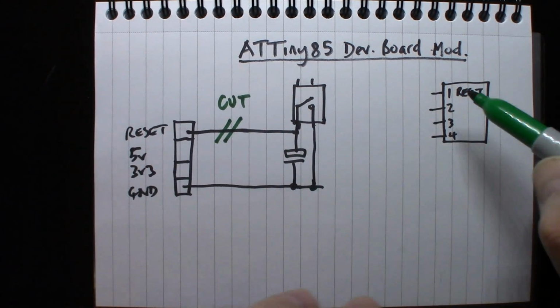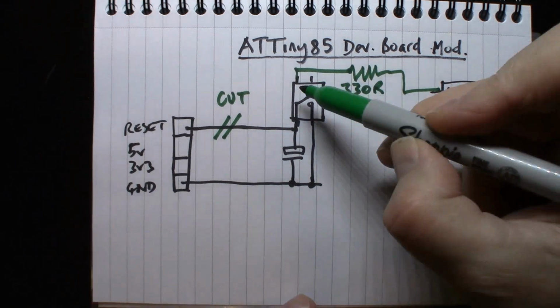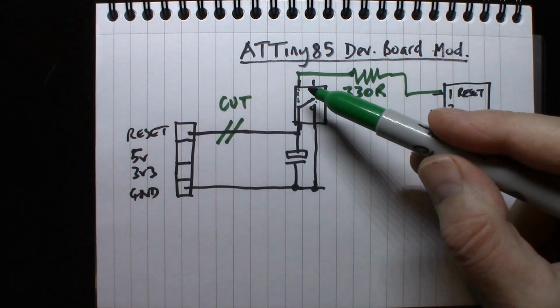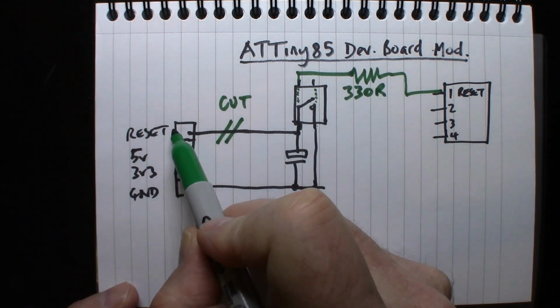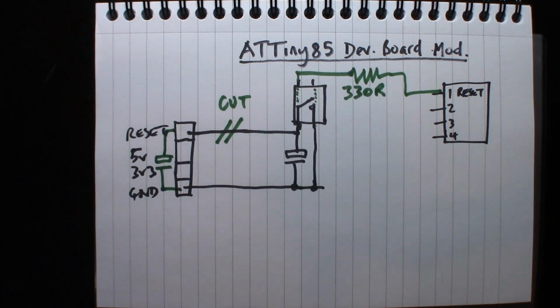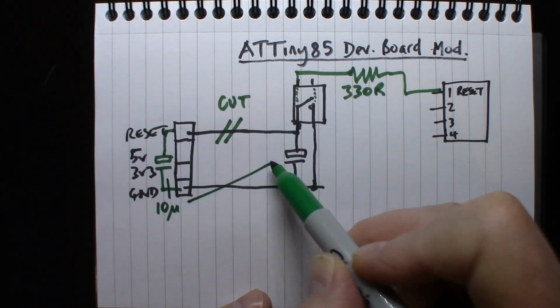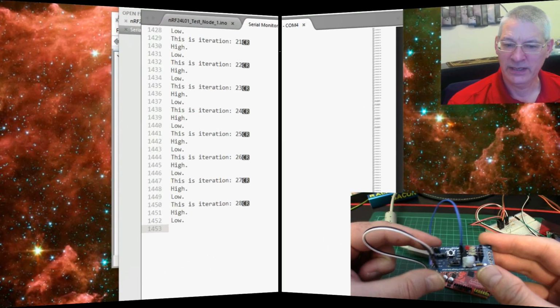So we cut the track to the switch and connect that switch up now to pin 1, the reset pin of the ATTiny85. So when that switch is closed, it brings the ATTiny85's reset pin to ground. Now I've also put a capacitor on the other side of those header sockets to replace the one we've removed, but I'm not convinced that's necessary. Actually, that was for belt and braces. They're both 10 microfarads. And that is all there is to it. Simple really, isn't it?